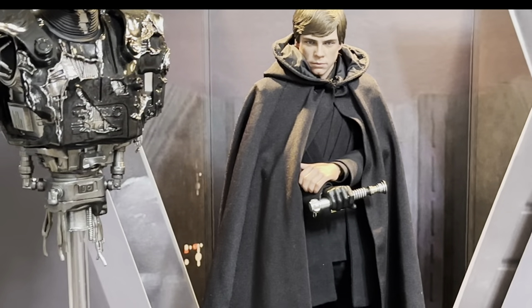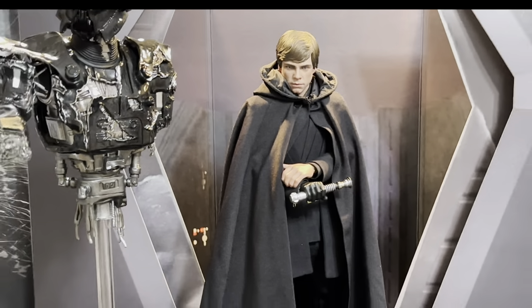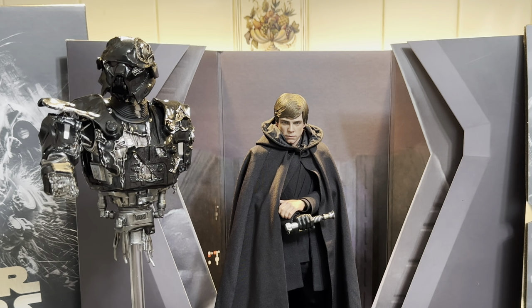They did a better job with this head sculpt than when they actually made the Return of the Jedi Luke. Getting in closer, it's a nice improvement — they did a better job with the hair and it does resemble Mark Hamill. You can most certainly use this to emulate that scene from Mandalorian, or you can use this as your Luke stand-in for Return of the Jedi. It's really special. I saw some people online who would take the hair off because there's an eye-moving eyeball rolling system. They're doing the single eye thing again, which I still don't get — I don't understand why they're doing one eye at a time. I like the lever that controls both eyes simultaneously so they stay in sync.